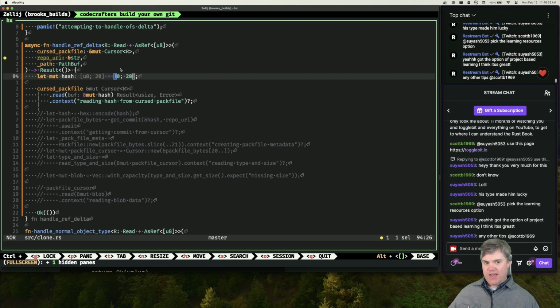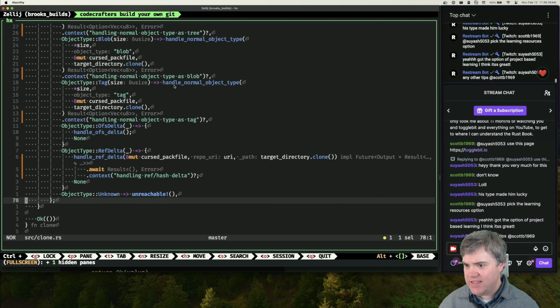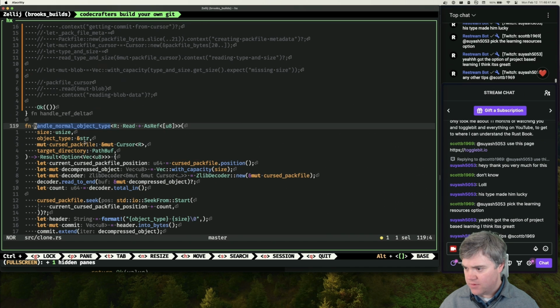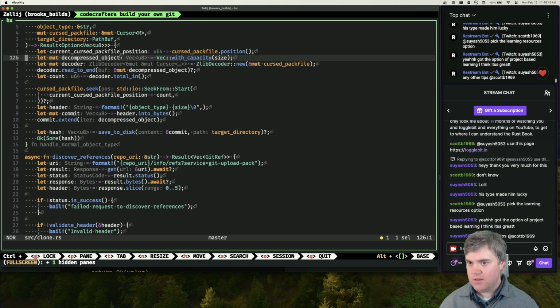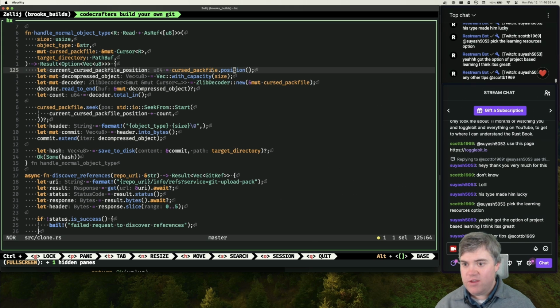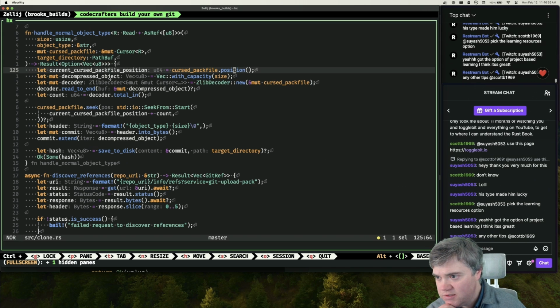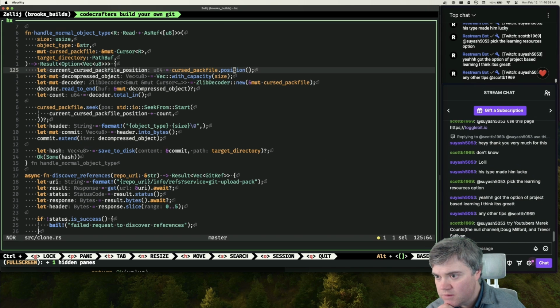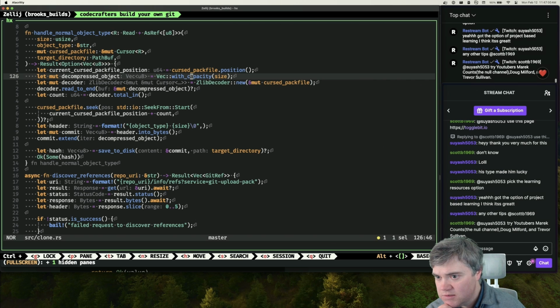So we got the hash. Okay, what happens after the hash? Like if we're looking at one of these normal objects. Okay, we figure out where we are in the position. We get an object. We create a new vector that's going to hold our decompressed object. We create a decoder.